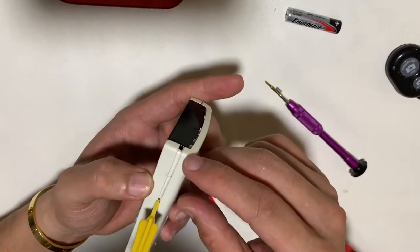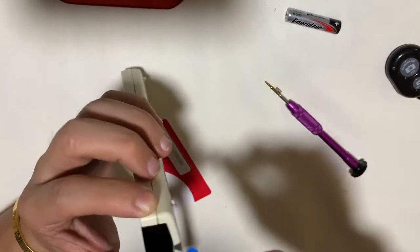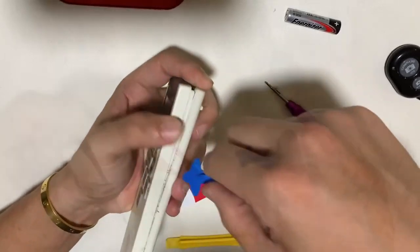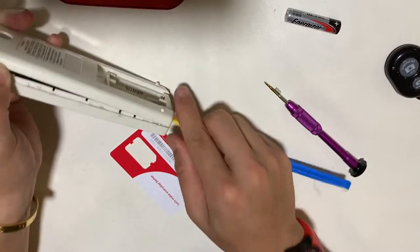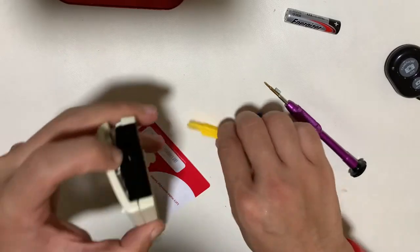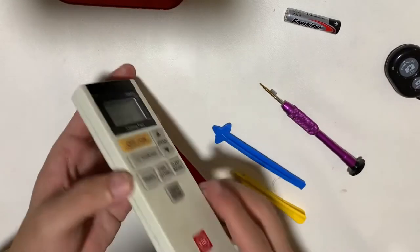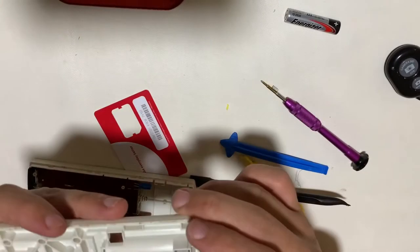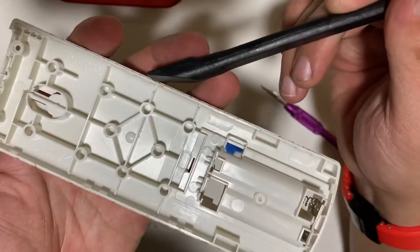It starts opening from the top and slides down — the first two clips have been loosened. We need to insert a plastic tool to remove it. After working it a bit, pushing it downwards and prying it upwards, you can see the clips. The trick for this remote is to separate both the left side and right side first, slowly working it away. The hook is set at the bottom of the remote. There's a series of clips — one, two, three, four, five.